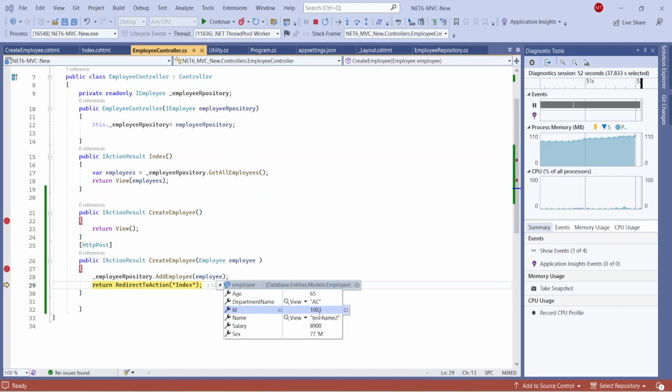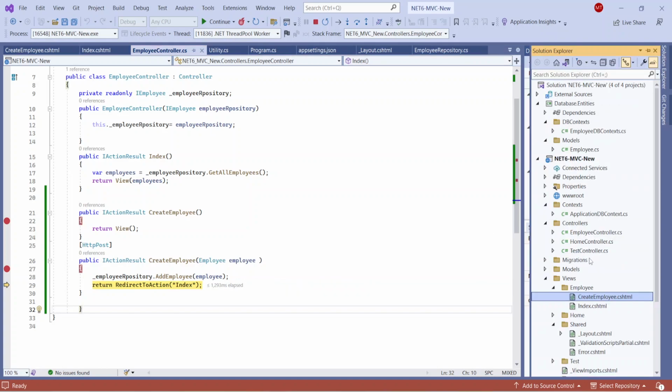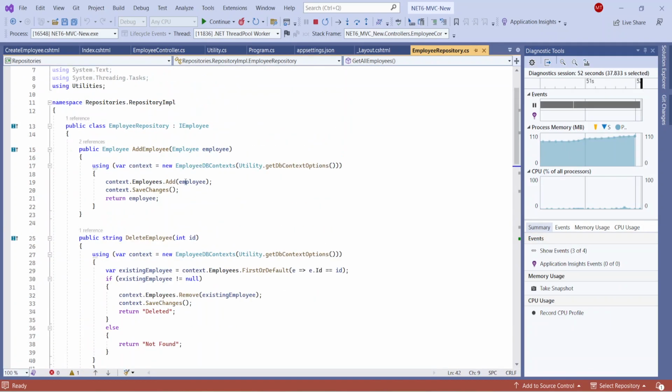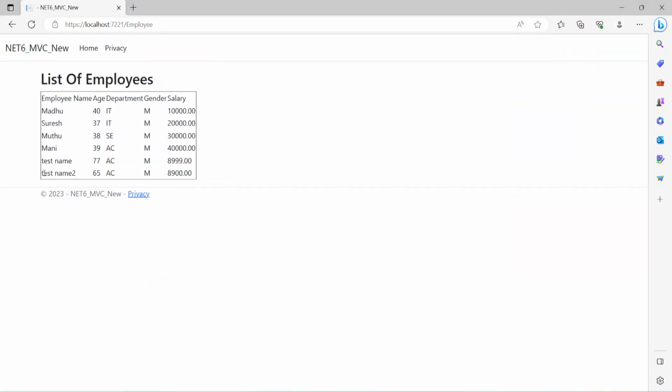This is the difference. Before adding an entity, it is 0. After adding, that ID is reflected in the same object. That's why in our last session I told you to go to that repository. Inside the repository, I explained why for add employee we need to return the same object: before adding, the ID is 0, and after adding, the ID will be what is present in the database, so we return that same employee entity. After adding, we redirect to index. Yes, it added. We added this record. It got added successfully.